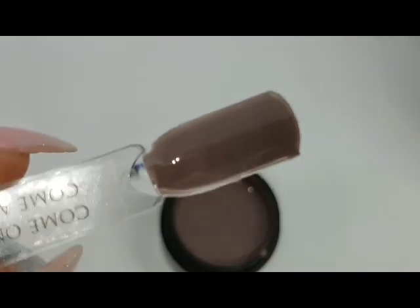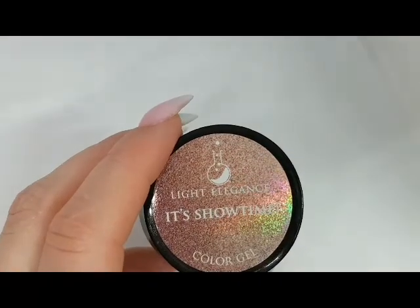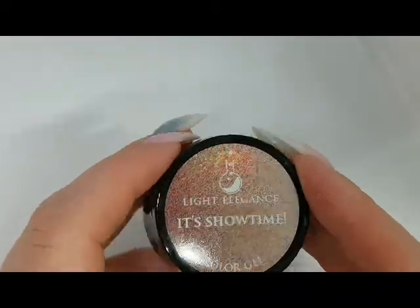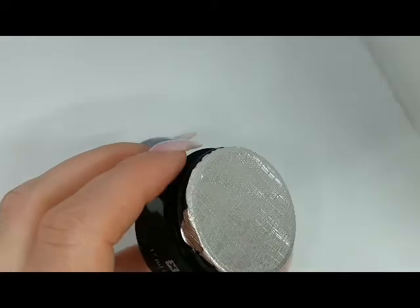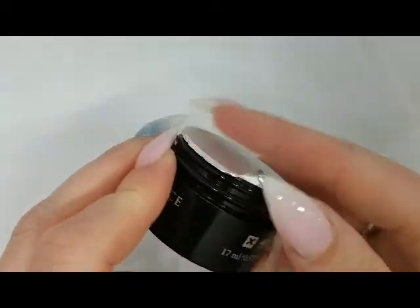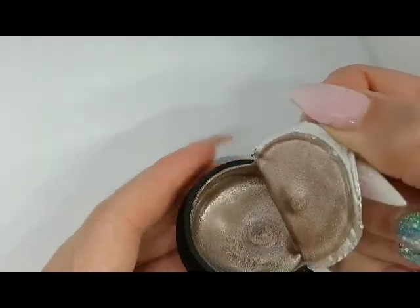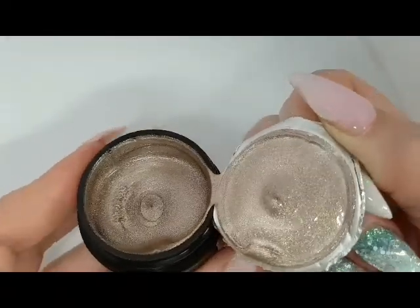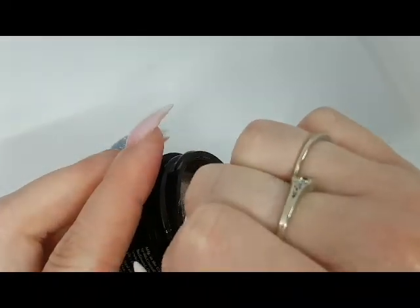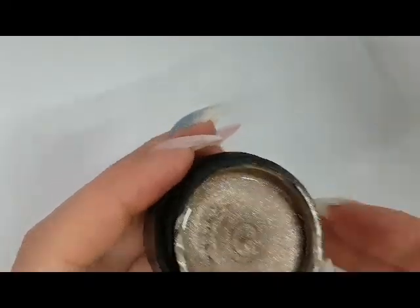So yeah, this is a very unique color to my collection. So I am super excited for this one. It's showtime. Well, let's see what it has to show us. Oh my gosh, you guys, this is not what I was expecting. I know I've seen some videos, but wow. This is my favorite one, I think, so far.